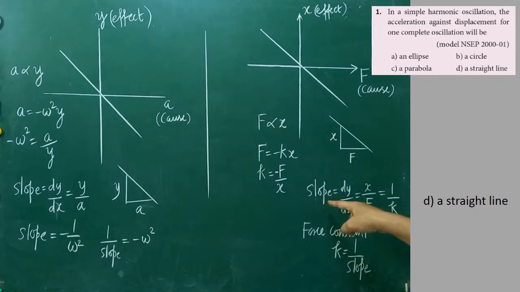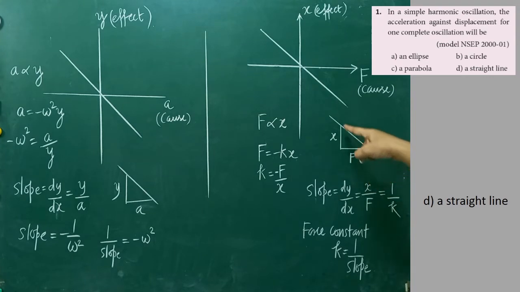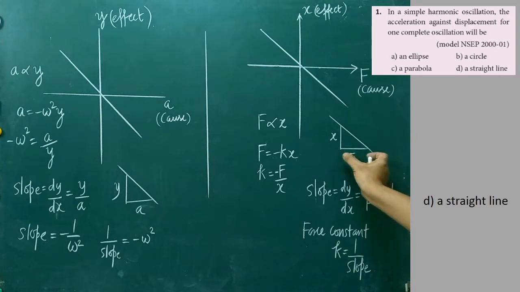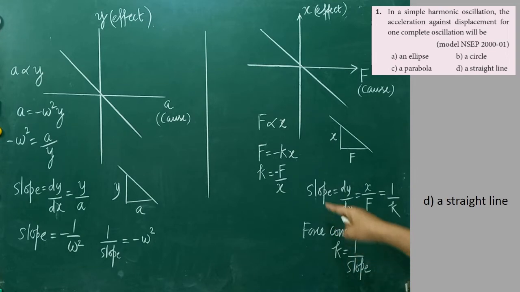And then the slope. How to get the slope in this straight line? Draw the slope in this straight line, because force and displacement both have a linear relationship. That's why you have got the straight line. After drawing the slope, x falls on the y-axis and restoring force F is on the x-axis. Difference in y gives you x, difference in x gives you F, so the slope value gives 1 by K, that is, 1 by the force constant. To get the force constant K, the slope must be reciprocated. Only then will you get the value of K. So, are you clear? Force constant.